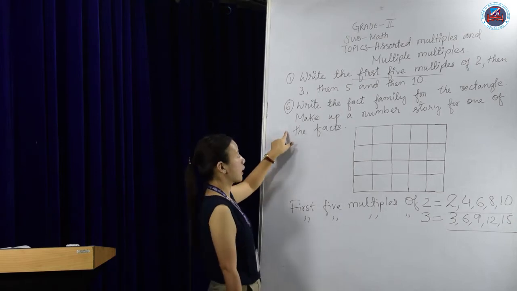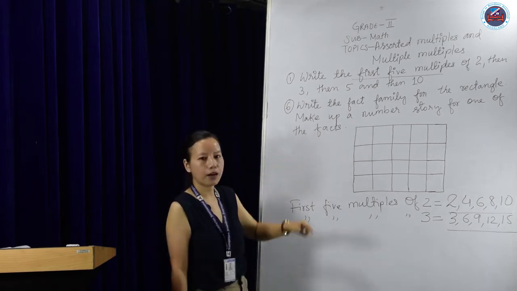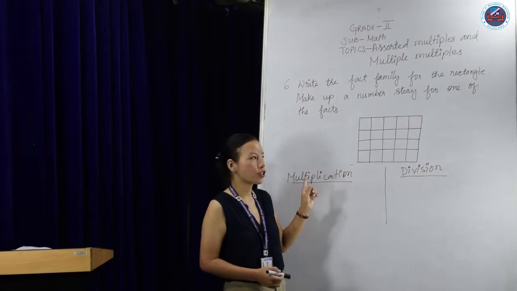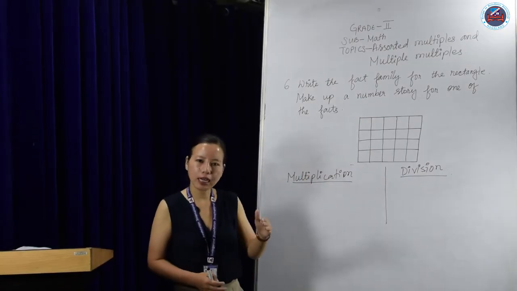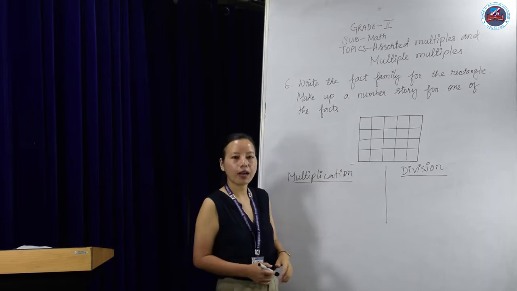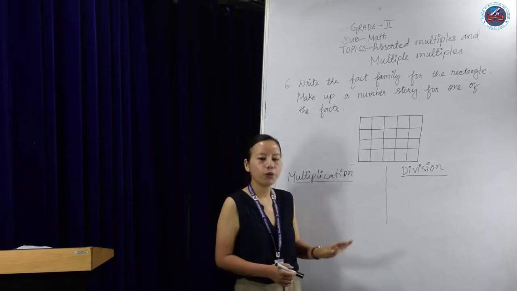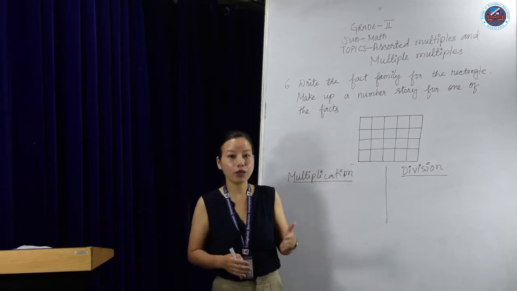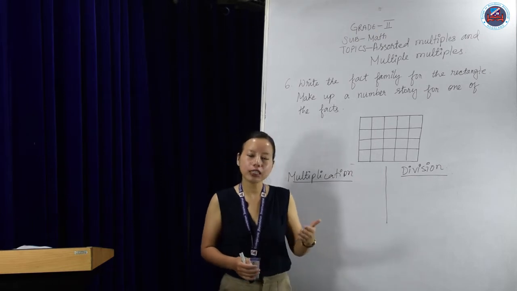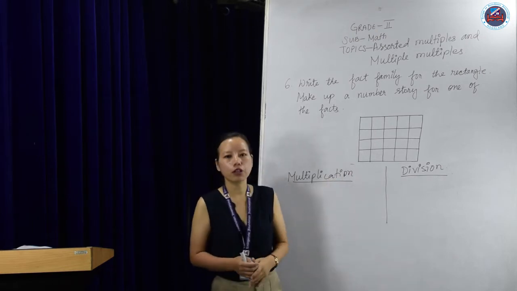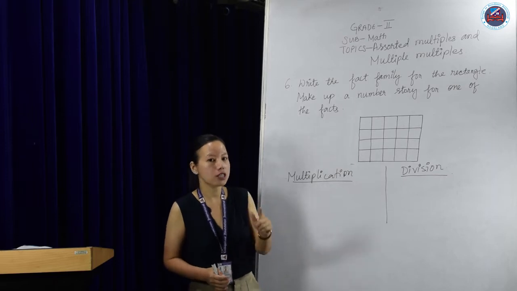So let's go back. Now let's go to the fact family. Now let's start with the next question. That is for the fact family. We're done with the multiples. Now here, we are already aware of the fact family. We have learned about the fact family for additions and subtraction. Now here we will do the fact family for multiplications and division.